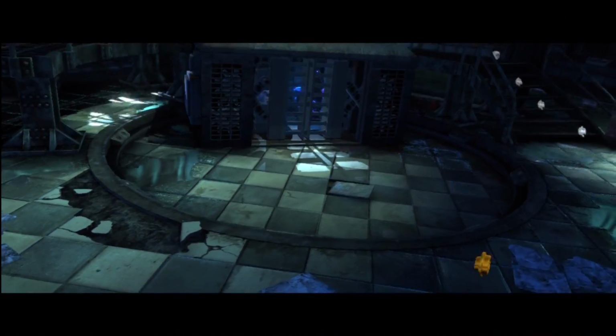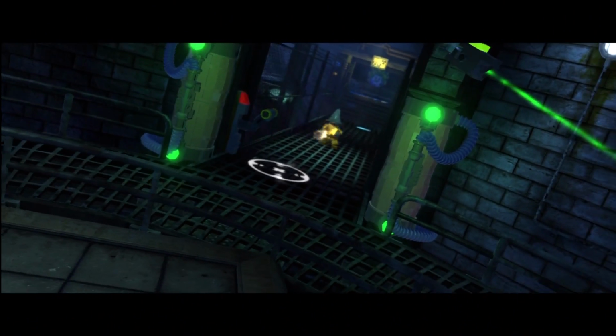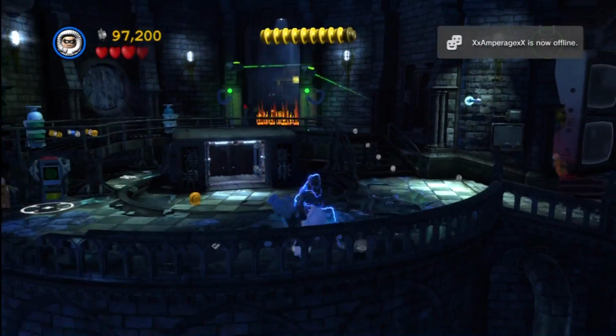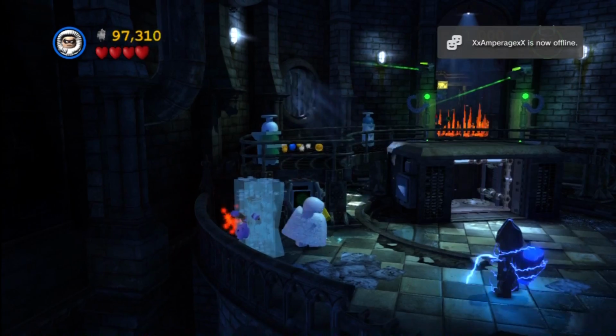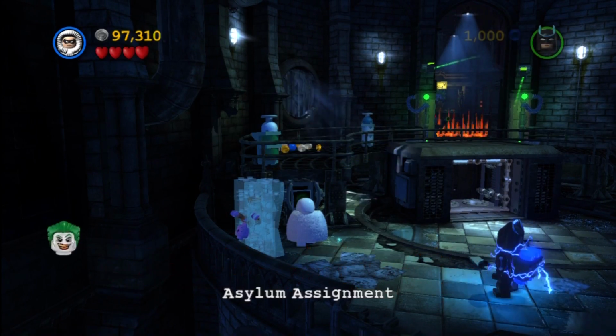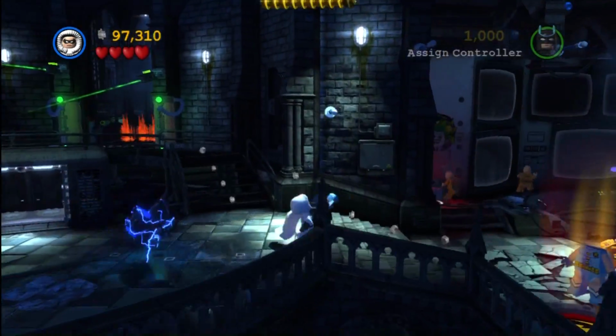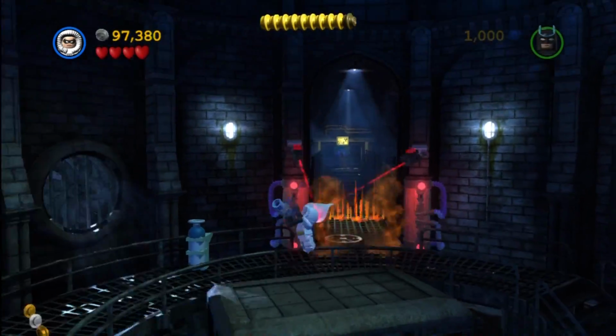Alright, so now we're going to come up top here and we get a quick little peek of the Scarecrow who hides behind some security cameras and some flames. So we'll cha-cha, cha-cha. Go ahead and save. It's a good time to save right there. Who knows, we might need a break. Go get some snacks. Who knows.